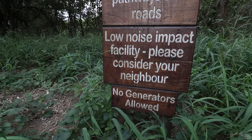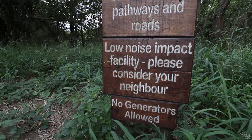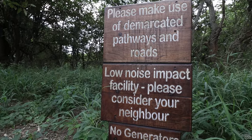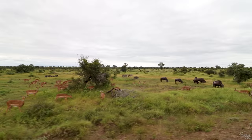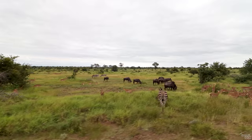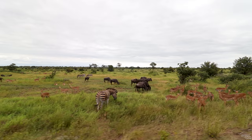Tsendze is perfect for the camper looking for a quiet stay in nature. Second to last day, so I'm not looking forward to going home. We haven't found any cats yet. There's been reports of wild dogs in the area as well, so we're going to head out and try and find these. There's a wide variety of wildlife to enjoy in Kruger, and who knows, you might actually find that specific animal you're looking for as well.